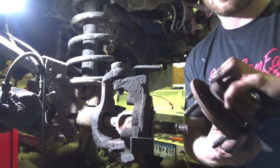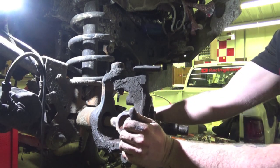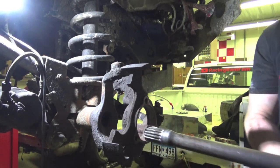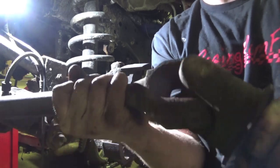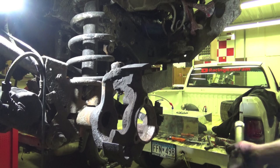Check your hubs out, make sure they're okay. These are all brand new, so they should be golden. Then we can straighten the wheel back out and then pull our axle shaft straight out. And then you can hear our just absolutely destroyed U-joint. So now we're gonna get this over on the workbench and show you how to get this out and replace it.